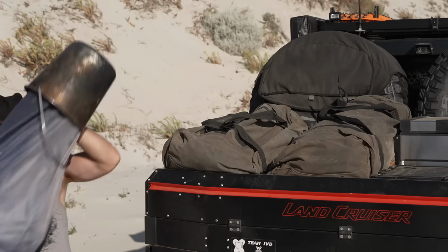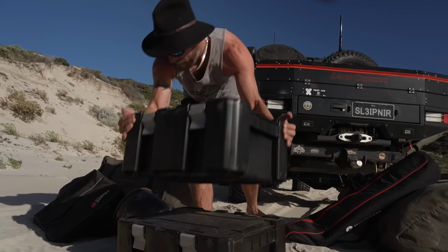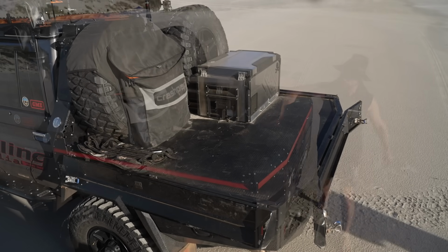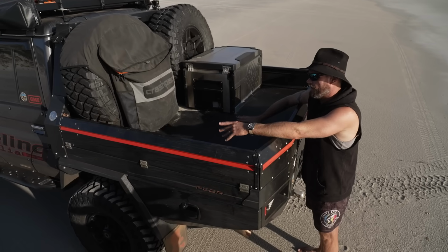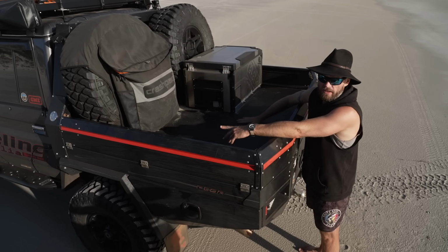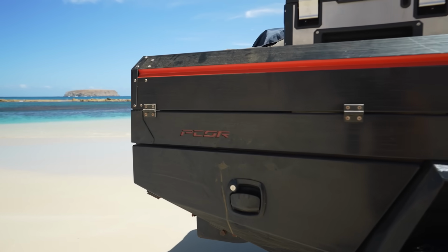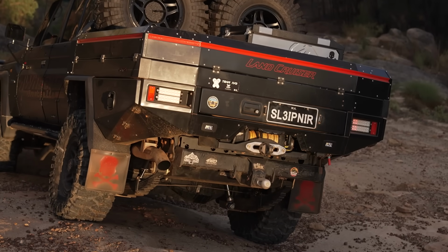Let's empty this out. Tray is empty. This is a P-Core tray. I've had this since early 2019, so I don't know, 2-3 years I've had the tray for. It's been the lightest thing I've had on the back of the ute so far. I'm happy with it, so that's why it's staying on.